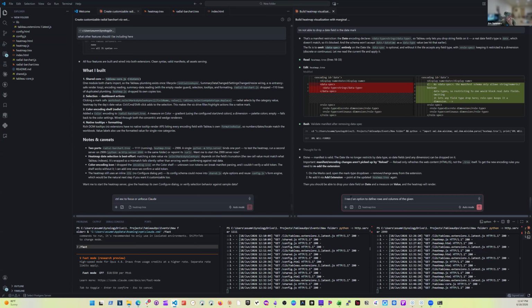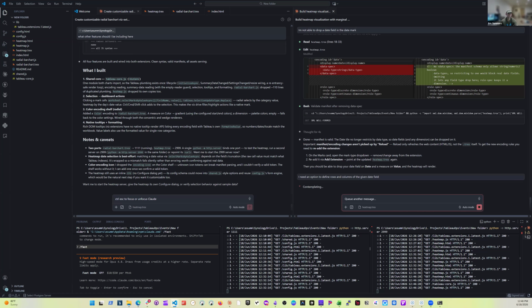I'm just saying I need an option to define the rows and columns of the given date field. So we'll go with that.